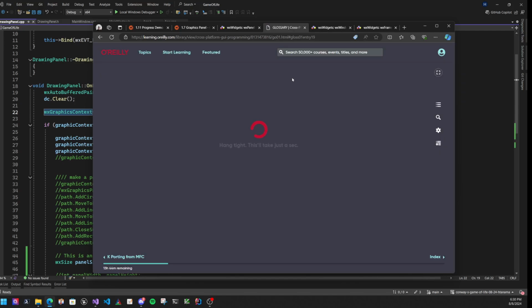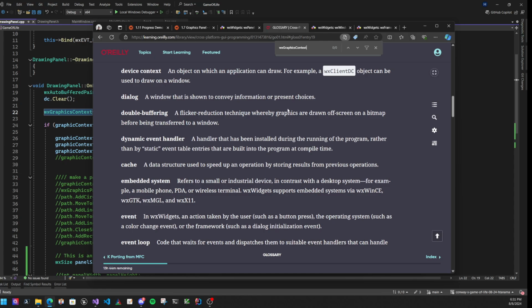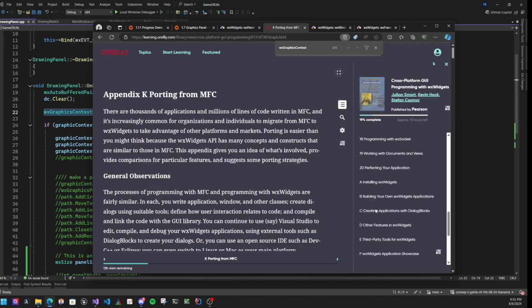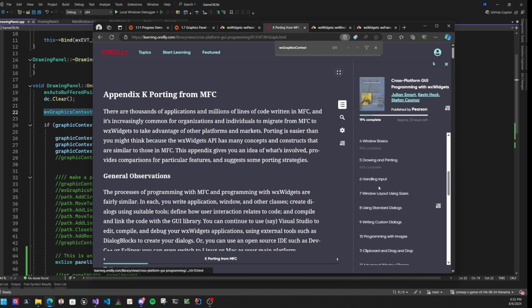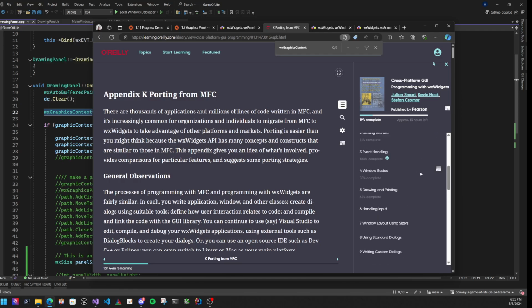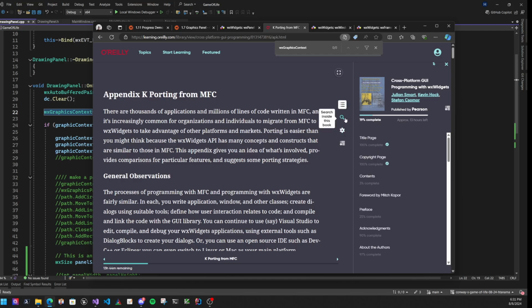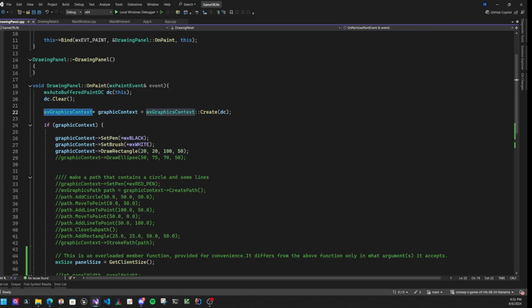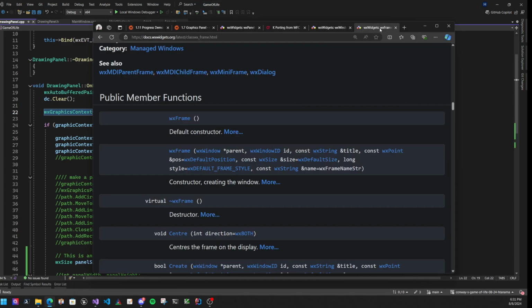Device context. Nope. Graphics. I know there is the drawing and painting. There's a graphic. Oh, I think I might use this. So wx graphic context is the one we need to draw.